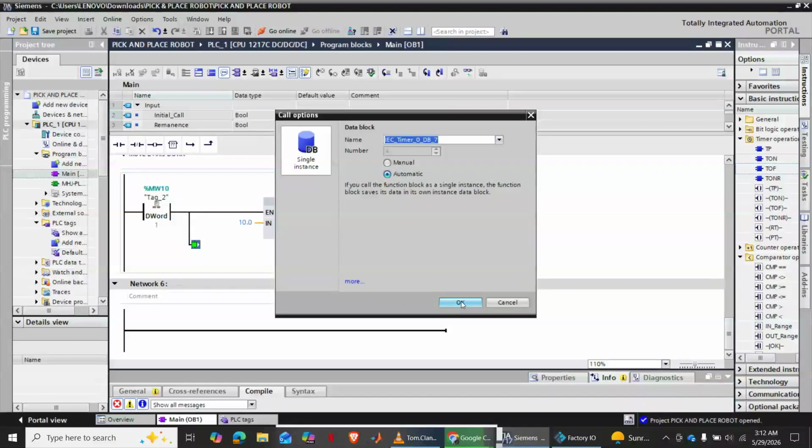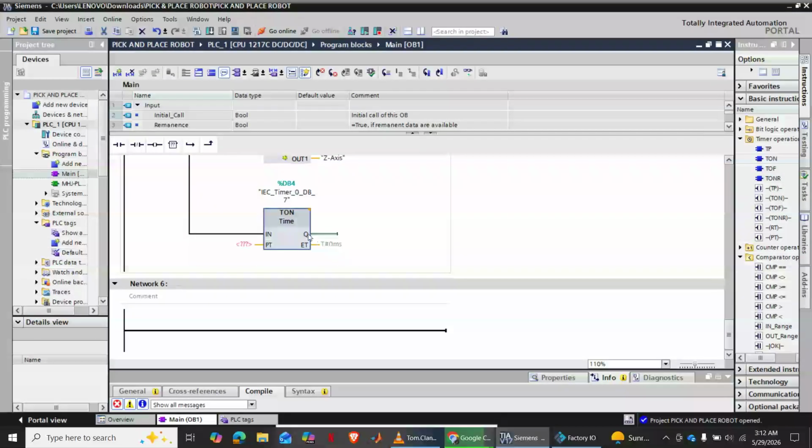Okay, all right. This is our timer on delay, DB7. This is our first timer on delay. So here we are delaying 1 second.